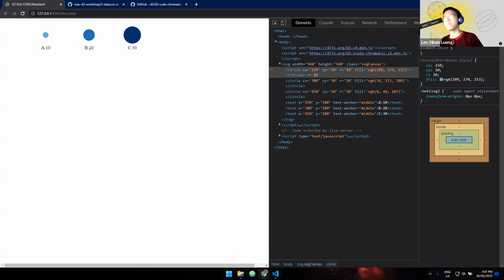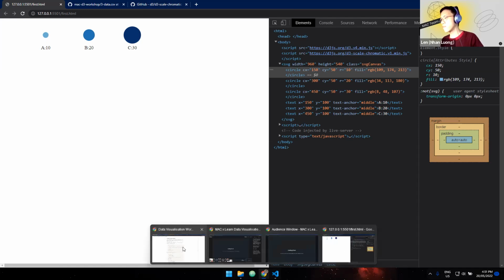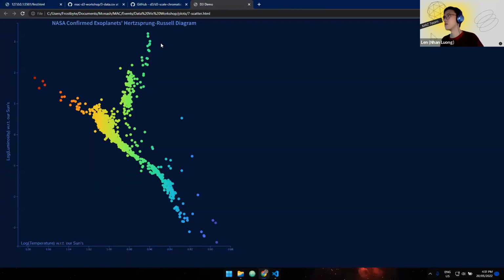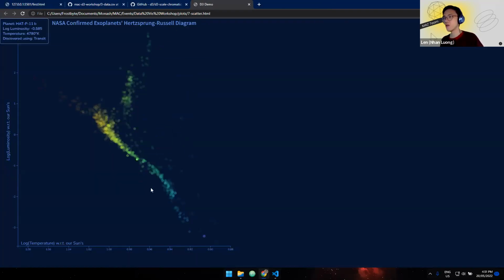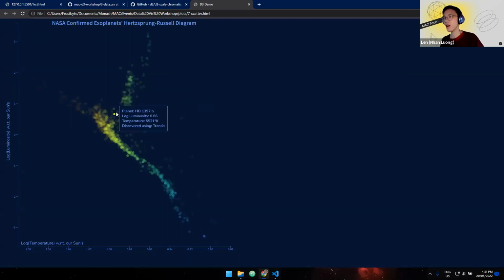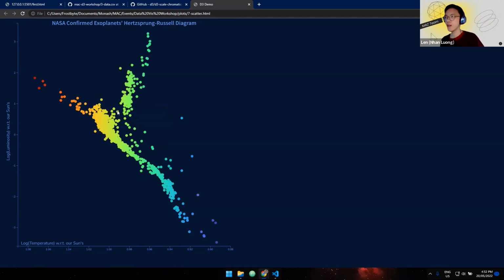Okay, now that's cool, but it's still a bit boring. We can do something more about it. In one of my sample plots, you can see that there's something called highlighting. Highlighting basically means when you mouse over something, it highlights it in some way. The way I'm doing it here is basically I'm making all other elements transparent and keeping the thing I'm hovering on opaque.